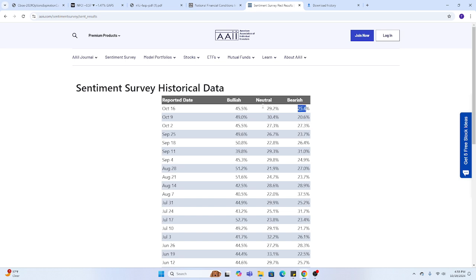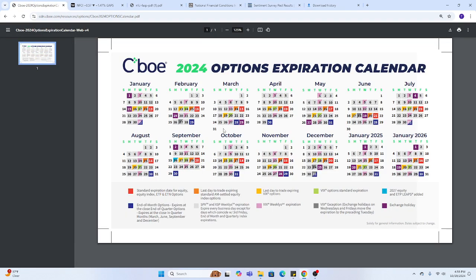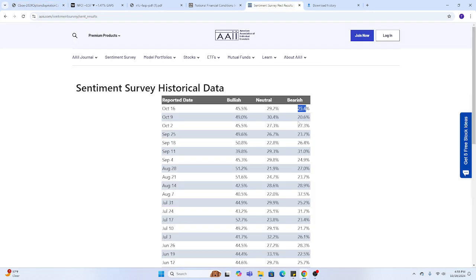So again, when we talk about these volatility products and try to tie all this stuff together, these individuals are going to try to pre-position themselves for the next leg up, in my opinion, or next leg down, whatever you think. Obviously, to get positioned for the upside, the market's going to have to go down. If they're getting positioned for the downside, the market's going to have to go up, because the dealers, or whoever it may be, are going to be selling puts or selling calls depending on where the market is. That's where they make a ton of their money. So we can tie this sentiment survey into the option expiration calendar.